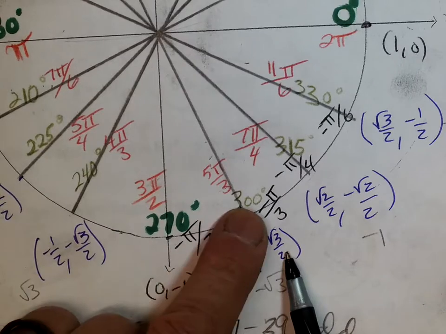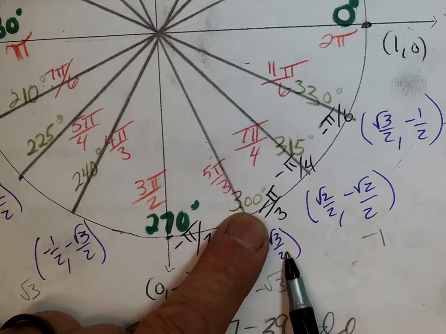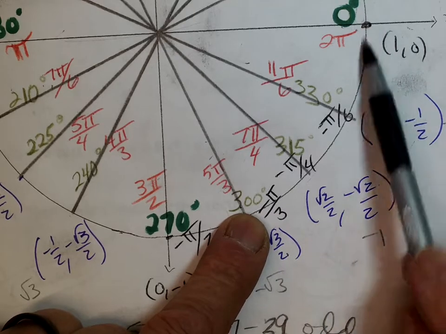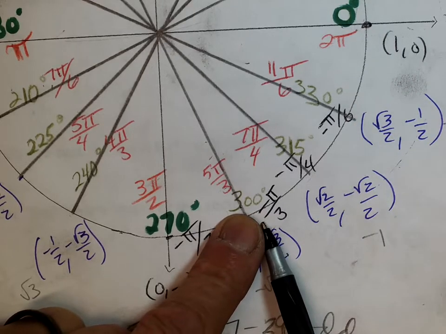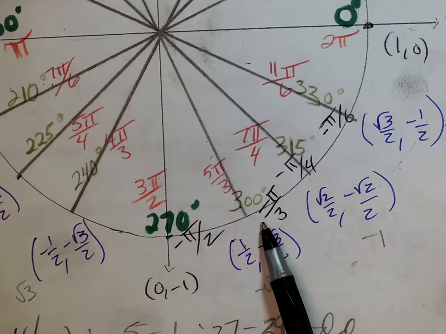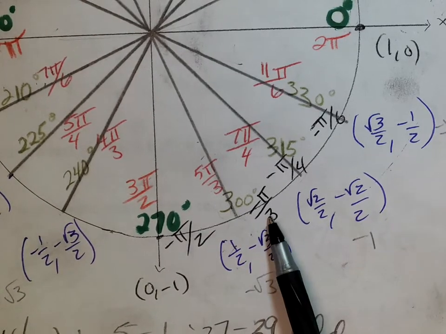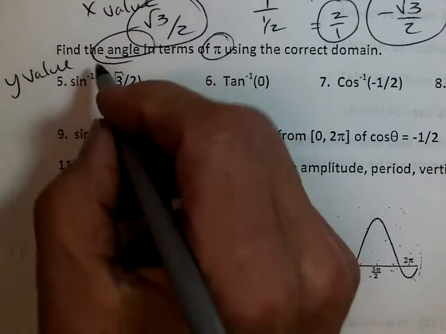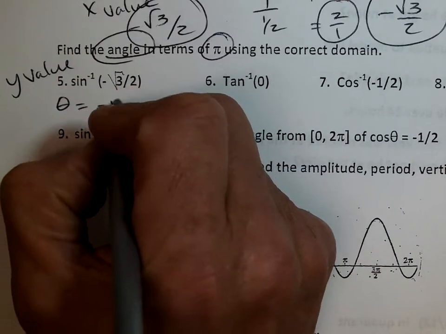there. Now, do I really want to go all the way to 300 degrees? Do I want to run 300 yards? Or Zoe, do I want to go backwards 60 yards? Backwards. A lot shorter, right? So that's the same thing as a negative pi thirds as far as radians, okay? Negative. So theta is equal to negative pi thirds.